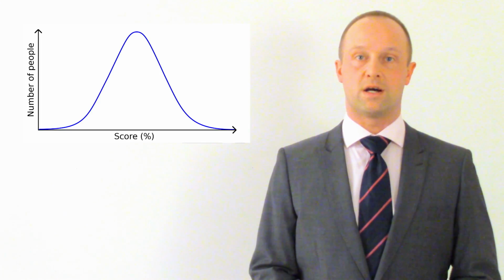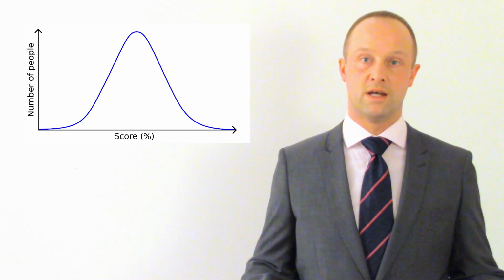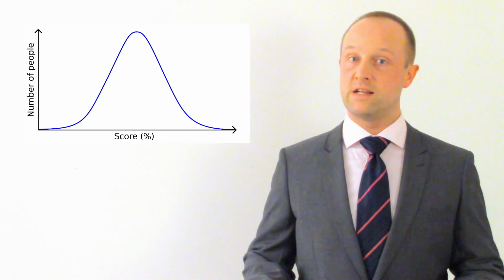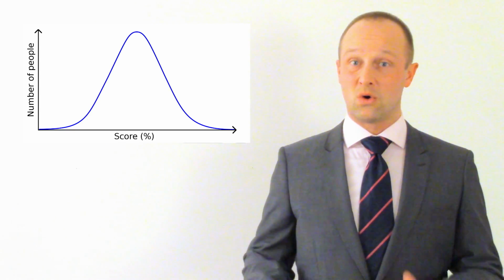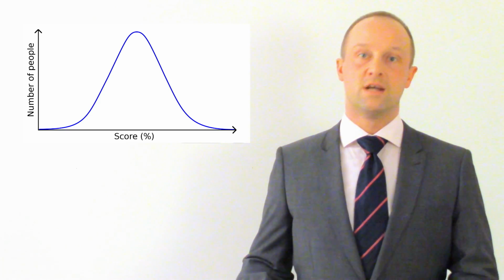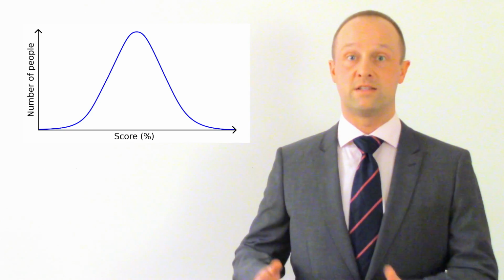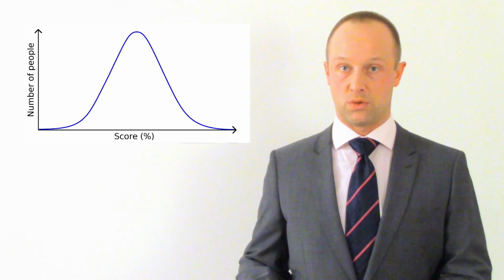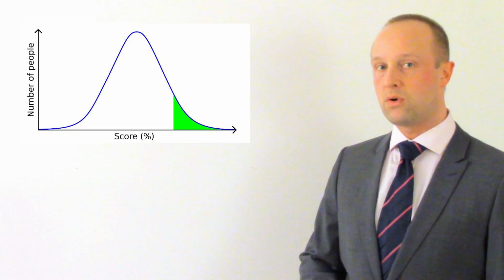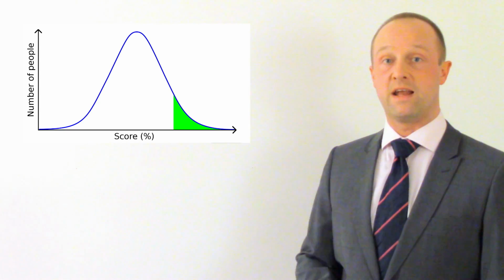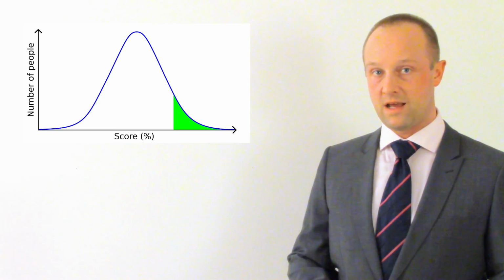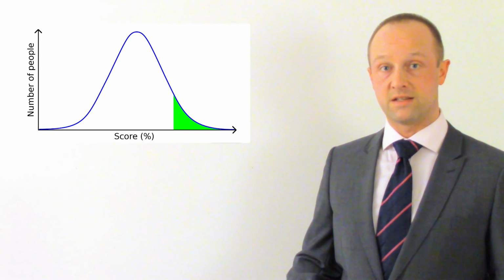Some years and some papers are going to be easier than others. That's just the way it works. There's no way to make each individual paper, each individual year, for each individual exam board, exactly identical. So what they need to do is set the grade boundaries afterwards so that you can compare GCSE grades from one year to the next and from one exam board to the next. So what they'll do is they say, we want this proportion of the people getting the grades to have an A star grade. And wherever that line fits, based on the marks for that year, that's what they'll say is going to be the A star grade boundary.